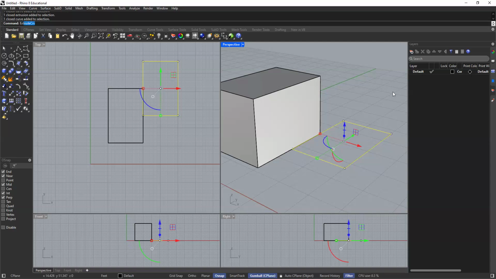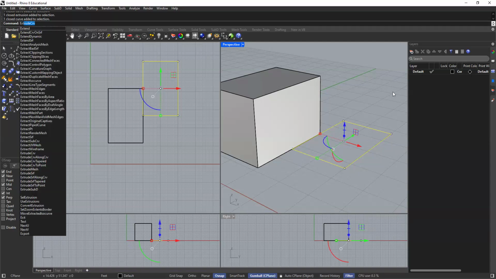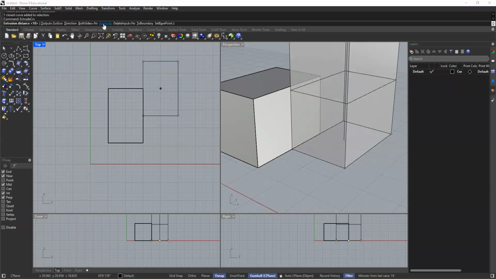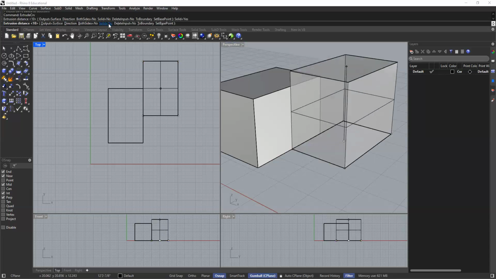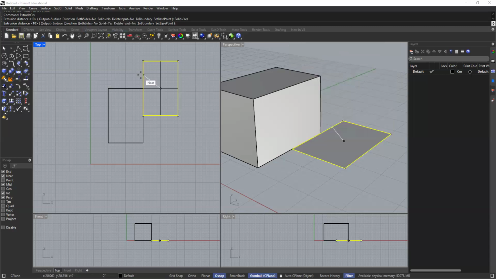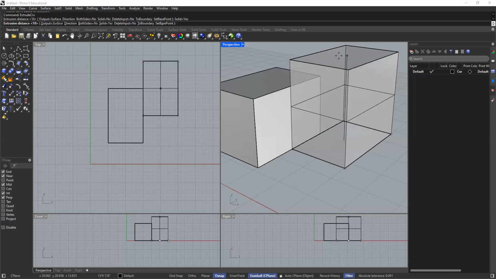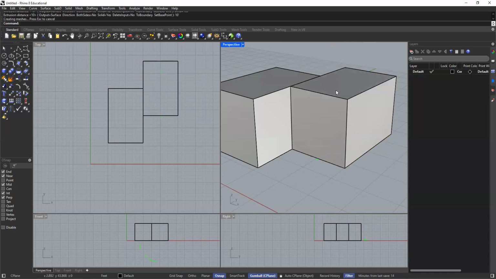So now I'll go ahead and select this rectangle. I'll use the extrude curve command. Oops, if I could type it correctly. Extrude curve. Again, solid should be equal to yes. And once you make this setting change, it should default to solid equals yes from now on until you go back and change it. So we'll go up 10 feet, enter. Okay.